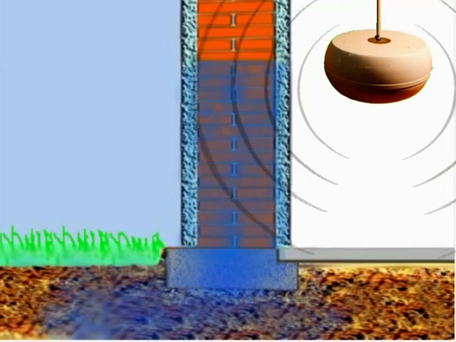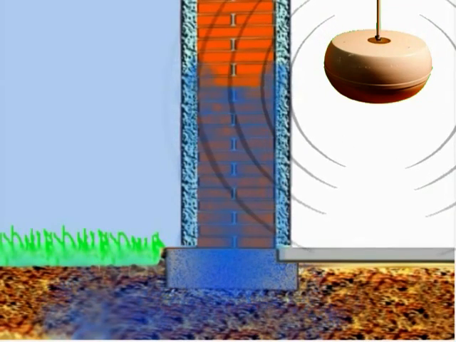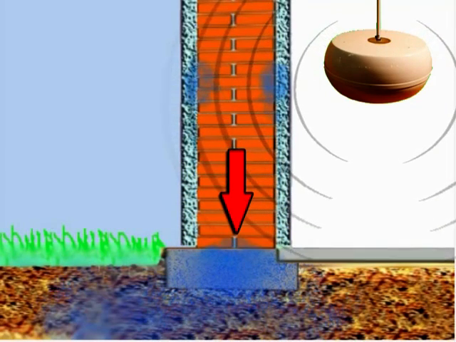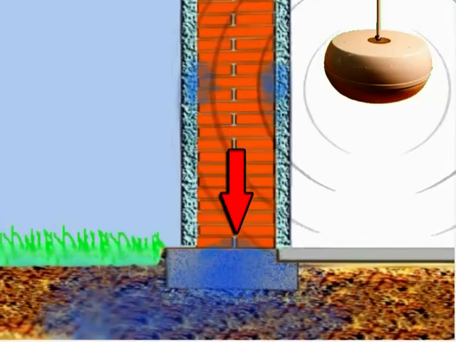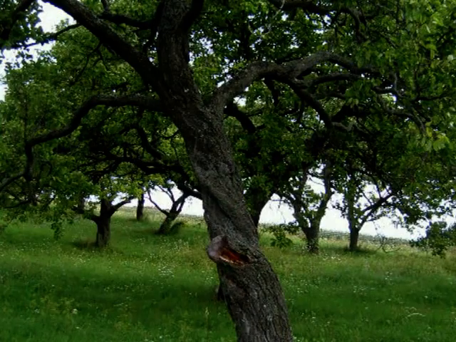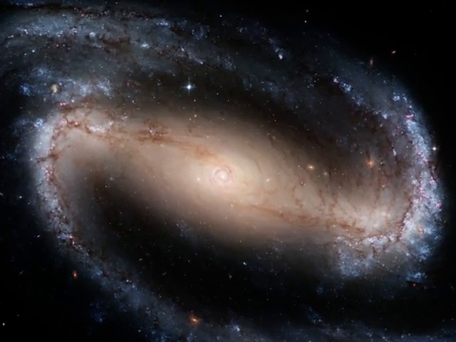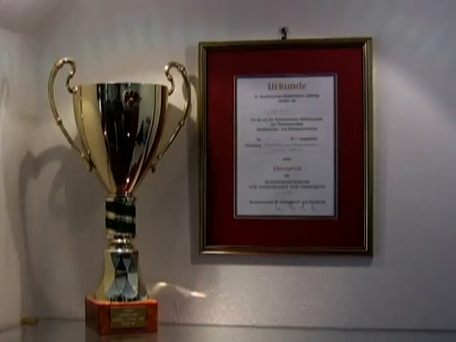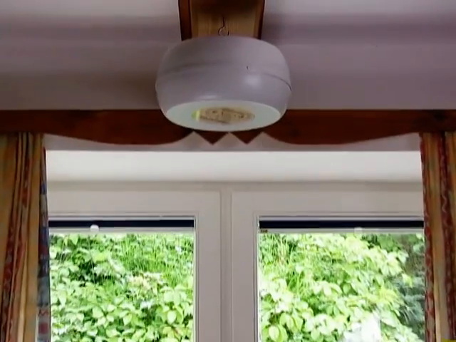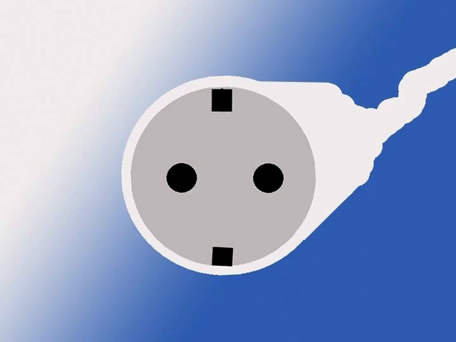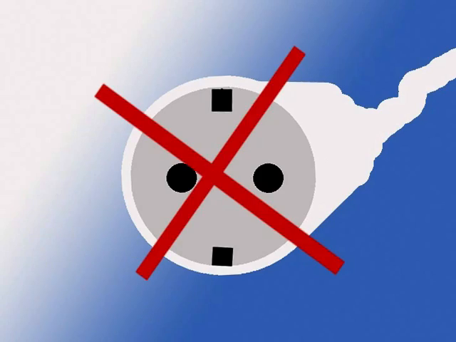This explains the word Magneto-kinetic, which we coined for the first time in 1988. Waves similar to electromagnetic ones cause motion or kinesis. In this case, it is the movement of rising capillary moisture. The energy wave structures apparently play a role in nature and in the cosmos in cases of spiral phenomena. Mr. Mohon was awarded an honorary prize by the Ministry of Science for researching these energy wave structures on behalf of Aquapol company. The Aquapol system causes no electrosmog because it does not require any electrical connection or batteries.